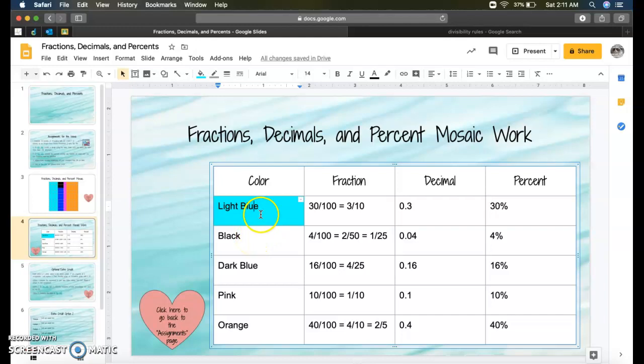When you are doing this, notice how I have two blues, but all I did was say, okay, light blue, dark blue. That's fine if you have two of the same color. Just make sure that you're distinguishing what's what so that when we go to check it, we know what you're talking about. You, again, need at least 5 colors.